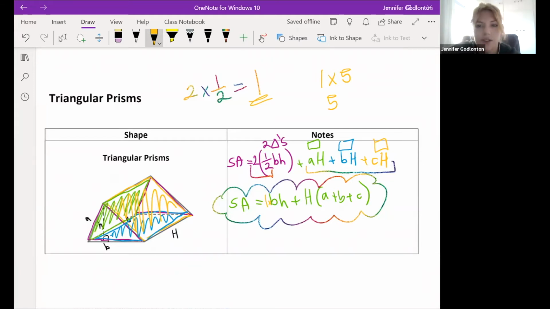So this is where our formula comes from for finding the surface area of a triangular prism. Please feel free to take a screenshot here. If there's anything on the screen that you don't understand, please ask. Either pop it in the chat for me or pop your hand up for me. We can talk through it. And then we're going to do some examples today and see how we go.